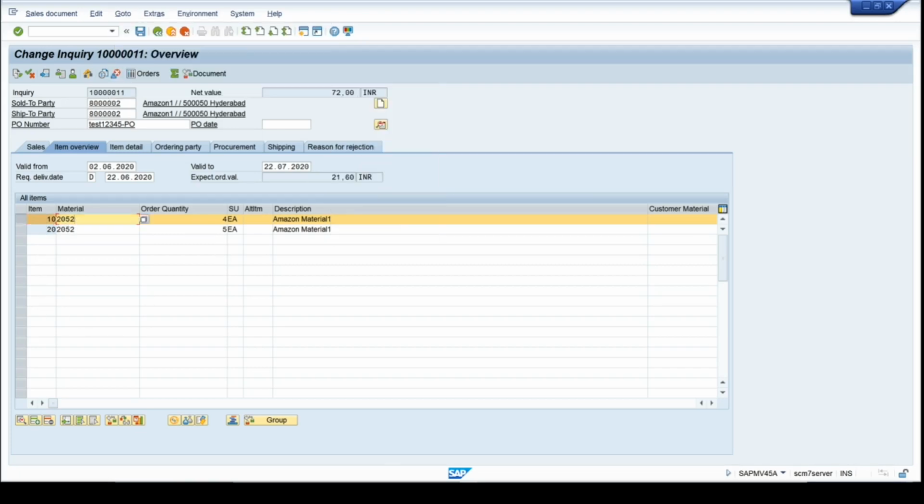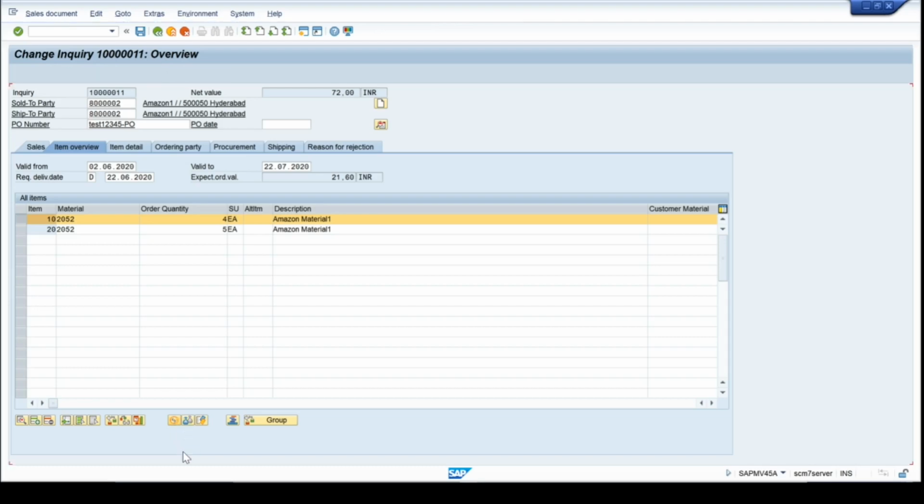Either I can double click up here, and this is the third way. I can click up here and click on item condition. So there is no hard, certain rule that you are making a mistake and you're not doing this and that. SAP is a complex software. You don't have to remember everything, but whatever makes it easy for you, what makes you remember things, that is fine. And as long as you can get your work done, that is fine.